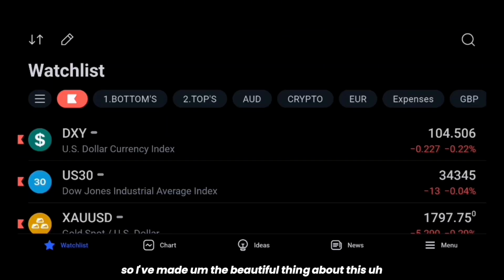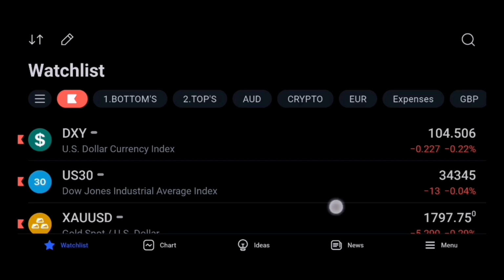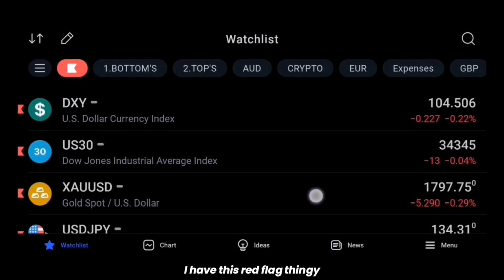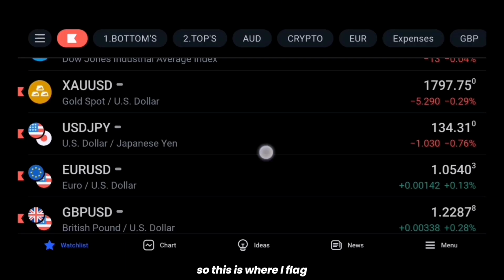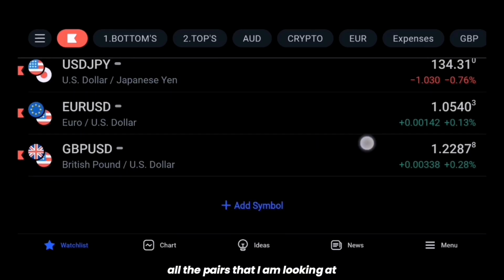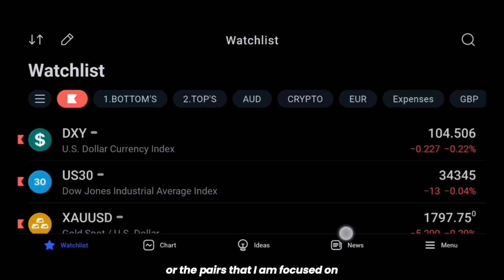The beautiful thing about this platform TradingView is that it allows you to basically arrange every pair that you are trading. So in this case, I have this red flag thingy. So this is where I flag all the pairs that I am looking at, or the pairs that I'm focused on.